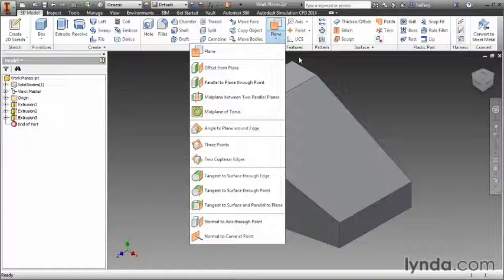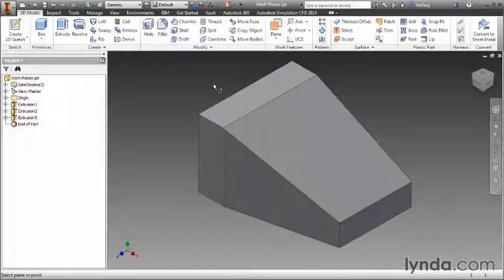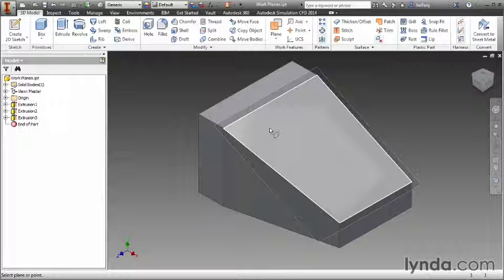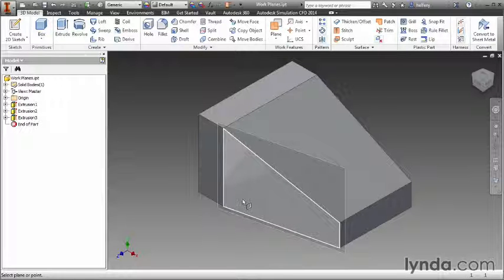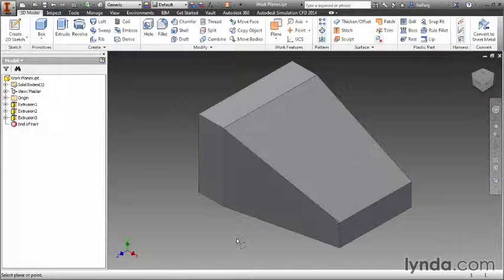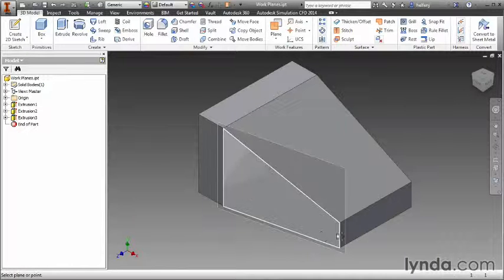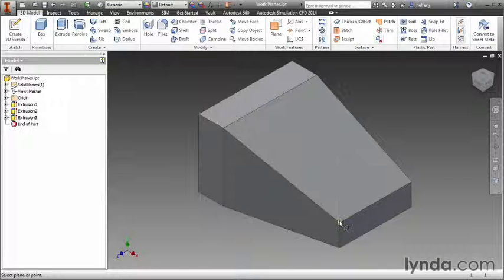We're going to start by looking at parallel to a plane through a point. In the previous example with the offset work plane, since there was only one type of input needed, a plane, Inventor limited the selection capabilities to only select planes. In this case, we're going to do parallel to a plane through a point. So we have the ability to select planes and points this time. You can see at the intersection or endpoints of lines and at the midpoint of lines, you can make selections.